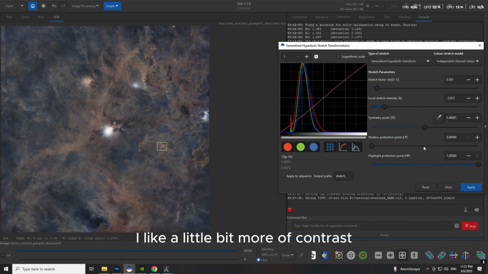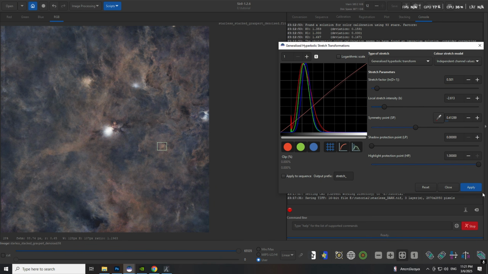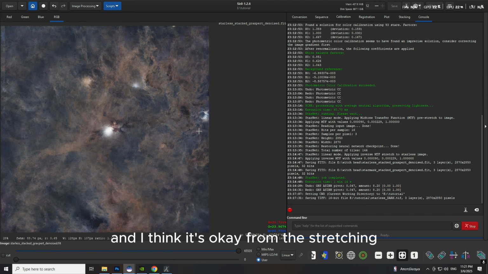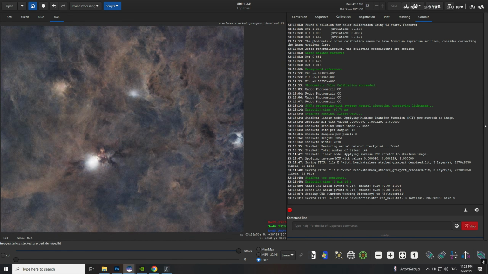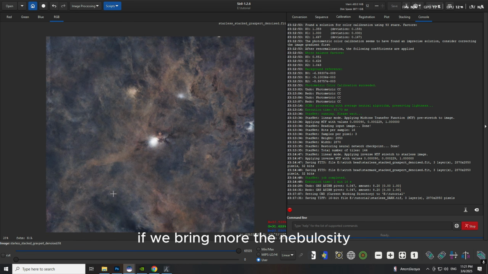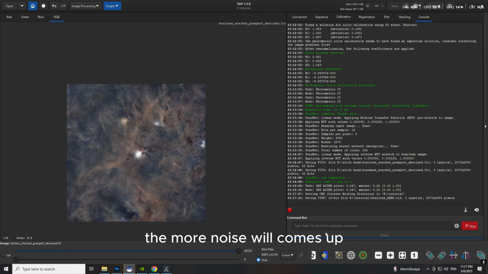I like a little bit more contrast. And I think it's okay from the stretching. If we bring out more nebulosity, the more noise will come up.